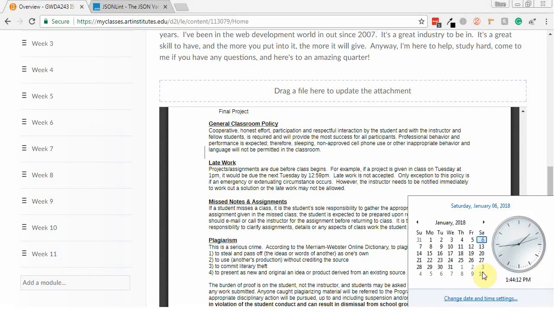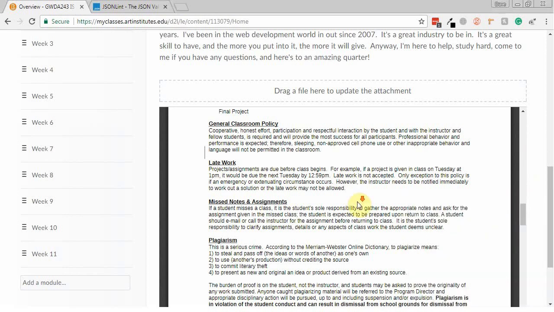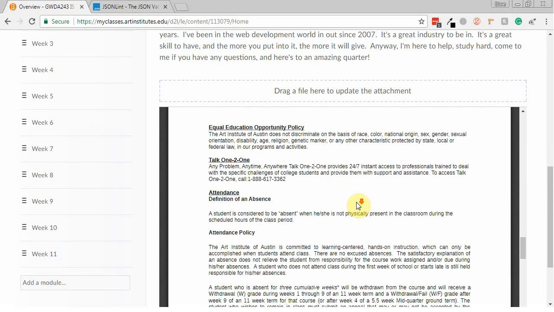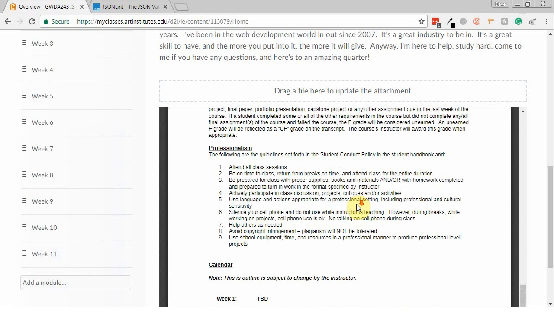So if you're like, what the heck, class starts on Monday, right? Really this won't be due until the 20th. That's when I'm going to start grading things. Things will just be due by the end of the week. I think that makes the most sense. So be aware of that, and go through the syllabus if you have any questions.